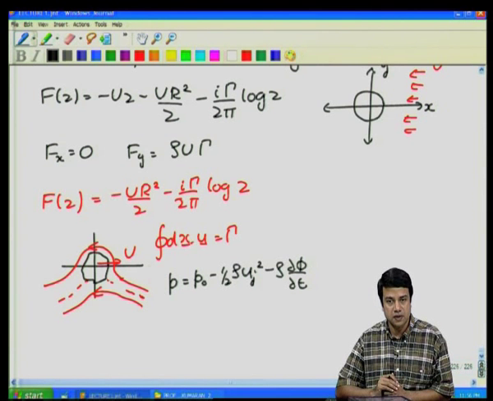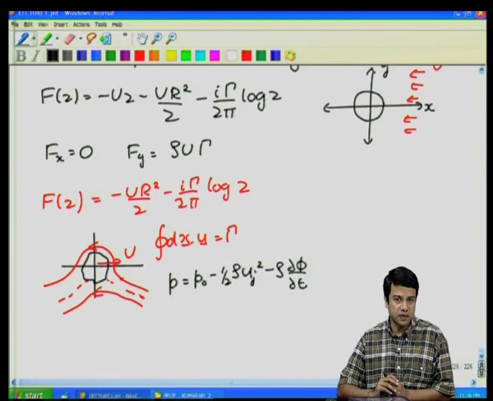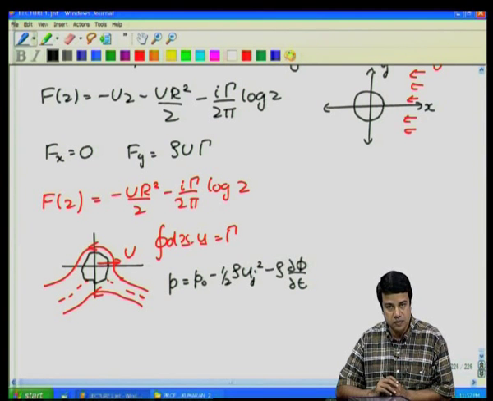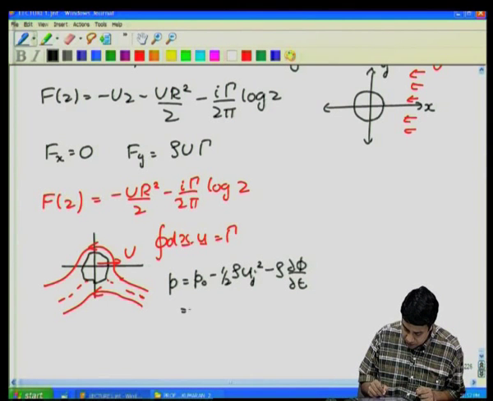There are two reasons why the potential at an observation point changes. One is because the object velocity itself may change. The second is because the origin of the coordinate system is moving. In this particular case, we are considering an object that is moving with a constant velocity. So, there is no change in velocity. However, there is a change in the potential at a fixed point because the origin of the coordinate system is changing. And that, if you will recall, we calculated it to be minus half rho u j square plus rho u j times capital U j.